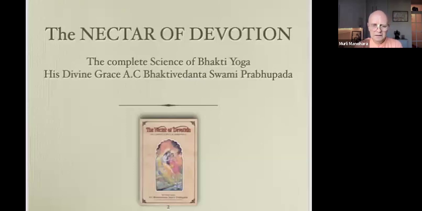Now, the original speaker of Nectar of Devotion, or Bhakti Rasamrita Sindhu, is actually Lord Chaitanya Mahaprabhu. You can find this in Chaitanya Charitamrita, Rupa Shiksha, the teachings of Lord Chaitanya to Rupa Goswami. There's also his teachings to Sanatana Goswami, and a conversation with Ramananda Roy. This Nectar of Devotion was given in a synopsis form by Lord Chaitanya Mahaprabhu, and you can read that in the Madhya Lila.